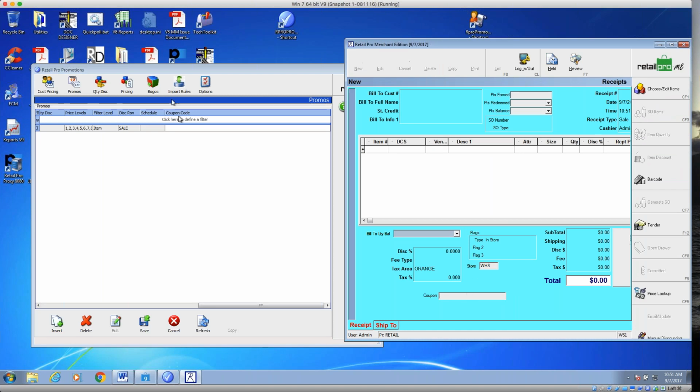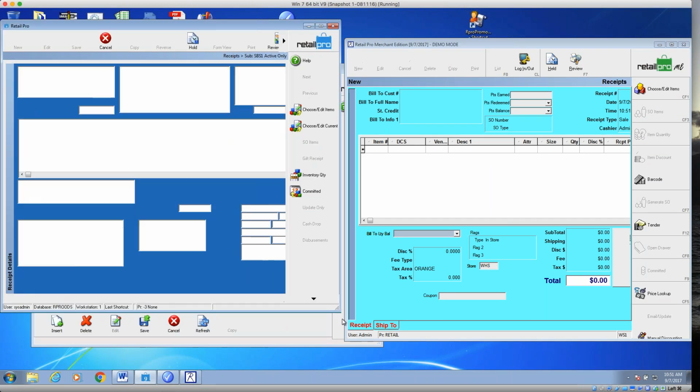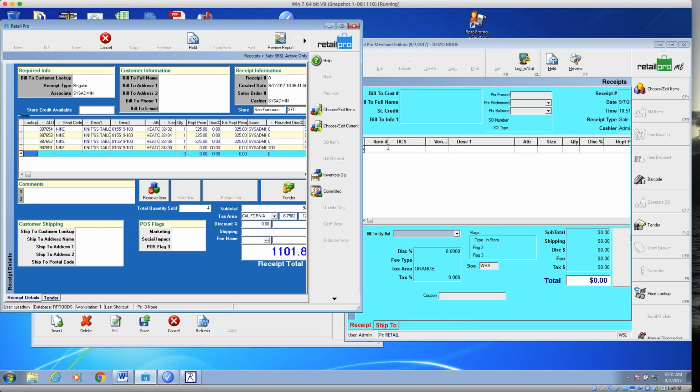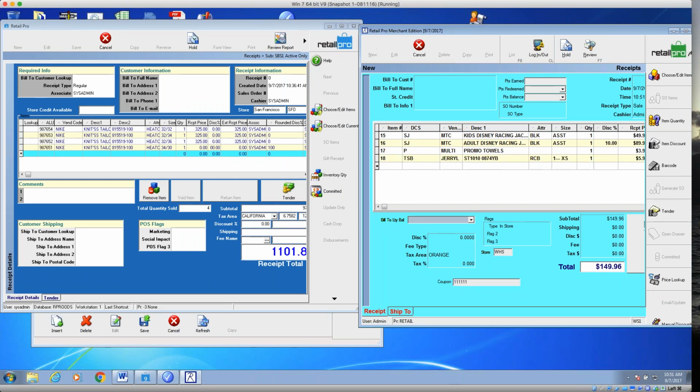I don't know V8. So, in V8 and V9, let's just take a quick look at both these situations, addressing specifically the coupon thing. What I screwed up is I didn't put the coupon code in, right? So let's see, 15, 16, 17, 18, and let's try. And we get a discount. I'm not sure if that's what I intended, but it discounted the most expensive one. I could go out and play with that if I wanted to.